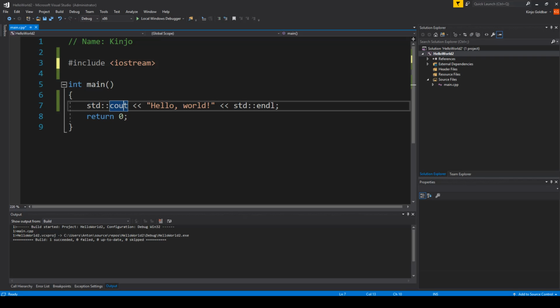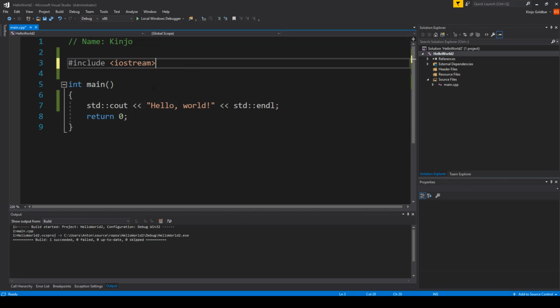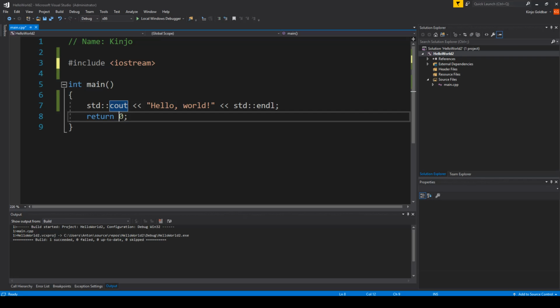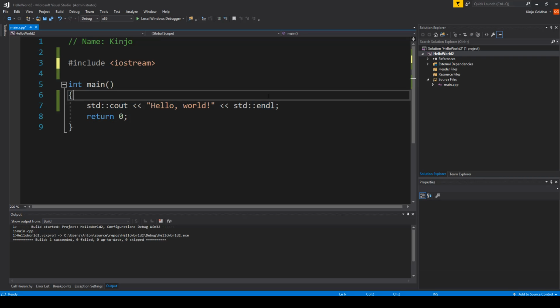But basically, cout is inside of iostream, and that's why including it will let us know that it exists. The std part, so what does this mean? This means that there is something called a namespace, and inside this namespace exist functions and variables and all that. One of the functions or variables in the namespace std is cout. Another one is also endl. So we're loading in this library, which is a collection of functions and variables, and we are calling this cout from the iostream library.